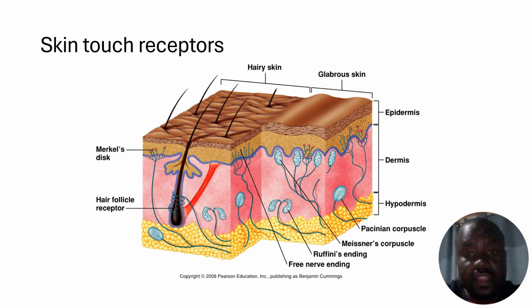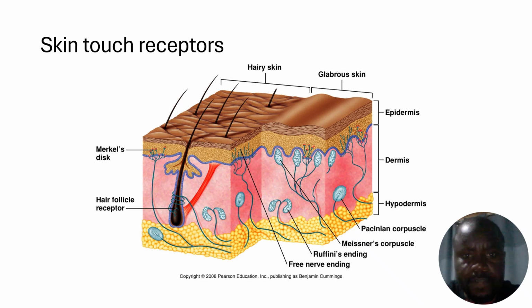But also where there is no hair, there are particular mechanoreceptors under the skin that tend to help. Skin that does not have hair is called glabrous skin, and the skin that has hair is called hairy skin or non-glabrous skin. You remember from your biology that the skin has layers: the epidermis, the dermis and the hypodermis. The epidermis is the upper layer, the dermis is the middle layer, and the hypodermis is the fat tissue underlying the skin structure as connective tissue.